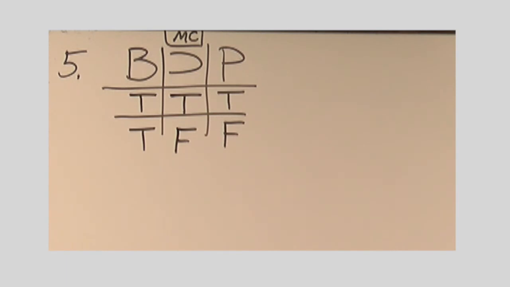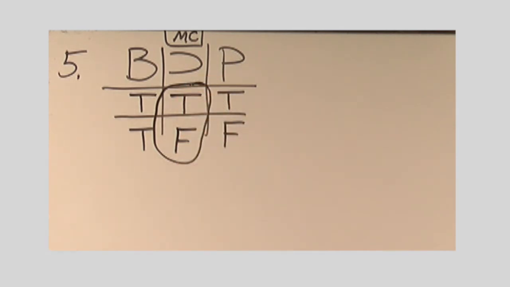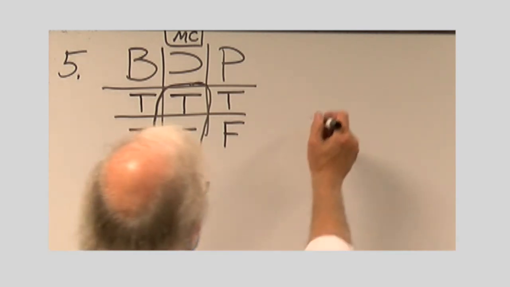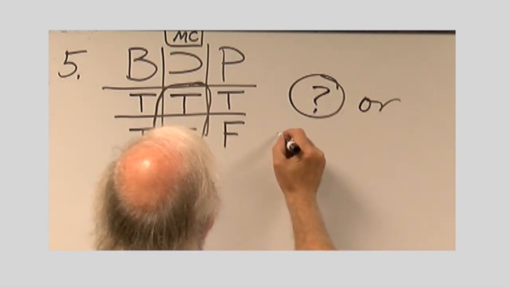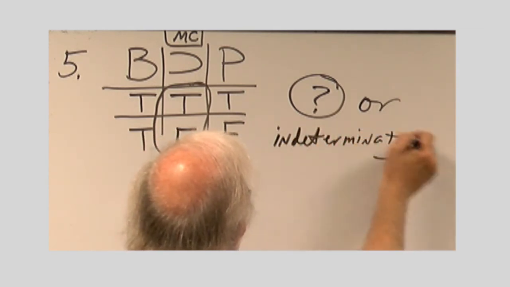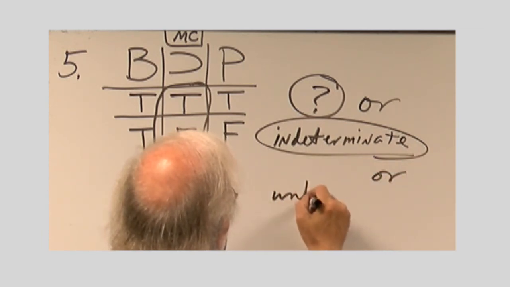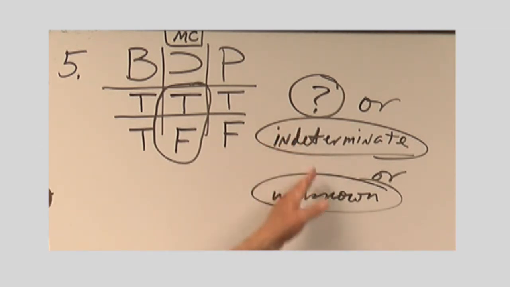What that means then is that now I am going to look at just these two values for the main connective. And what I see is sometimes the expression is true, sometimes the expression is false. So the value of it is unknown. I cannot determine it, so it's indeterminate. Putting it another way, the value of it is unknown. Any of those three answers, this is what I call the interpretation or the reading. It's the interpretation or reading of the truth table.